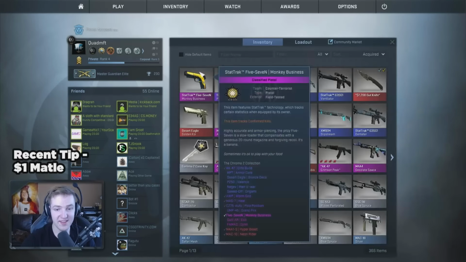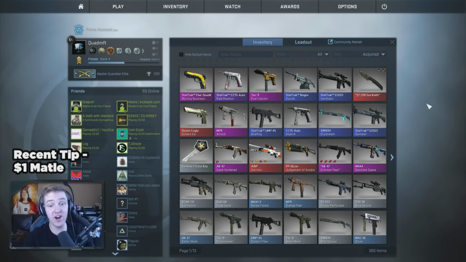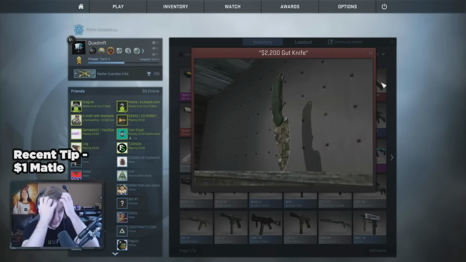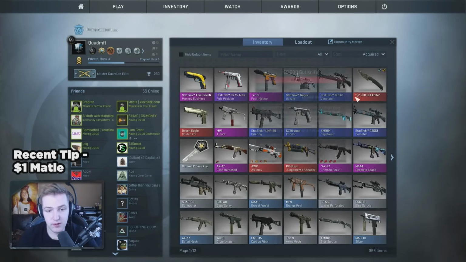I hate my life. StatTrak monkey business. We couldn't have gotten more fucked on this case opening. We open up a golden koi from a Bravo, which is the same odds of getting a fire serpent. We open up a random well-worn shitty pink. We open up a knife from a Bravo case and get a gut knife for a Steedy Pat. And we do the trade up and we get a StatTrak 5-7 monkey business. This is the biggest meme of a case opening I've ever done.